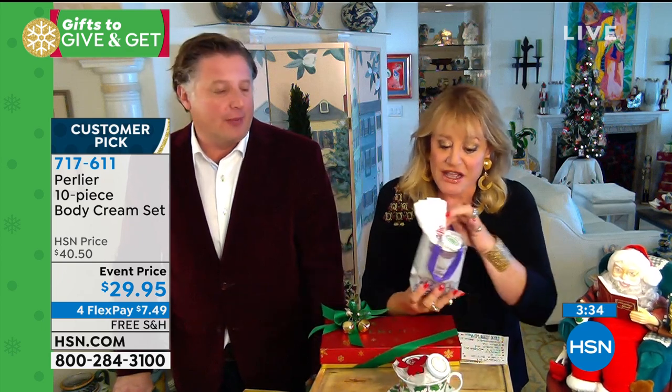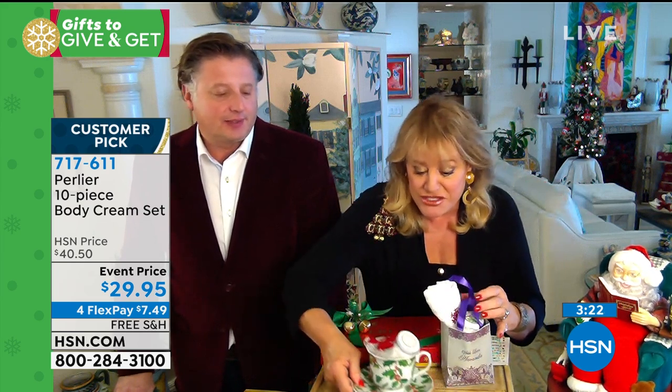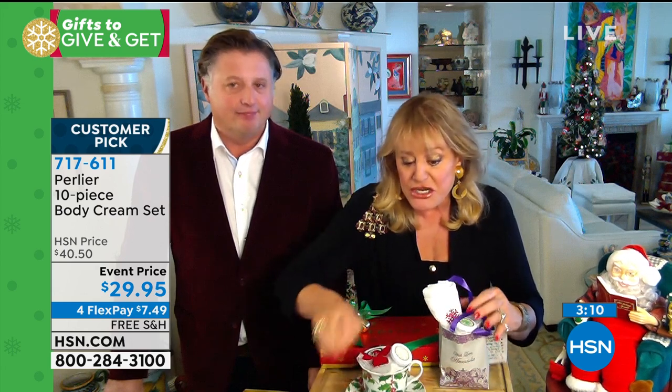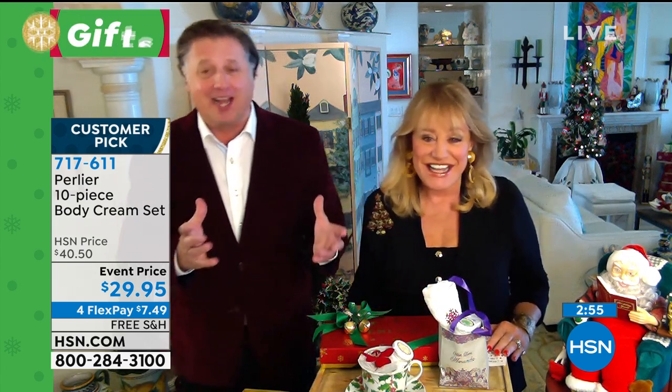My daughter gave me these little bags for Mother's Day and I thought — put a few in a bag with a little Christmas towel and that's a great way to give a gift. Or for coffee or tea drinkers, give a pretty cup with something special added to make it personalized. You can put these at your table during Hanukkah or Christmas as a gift in front of everyone. Or like my mom used to do — put them in a bowl at a holiday party and everyone picks one on their way out.